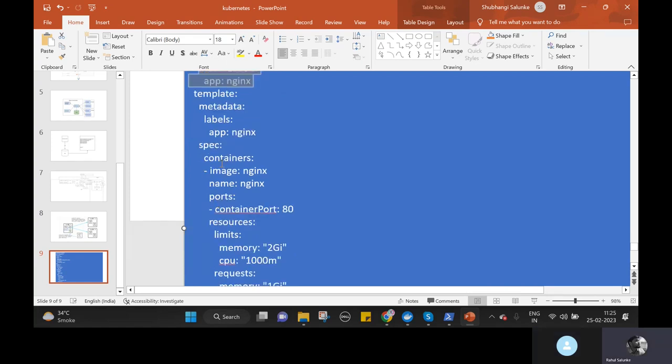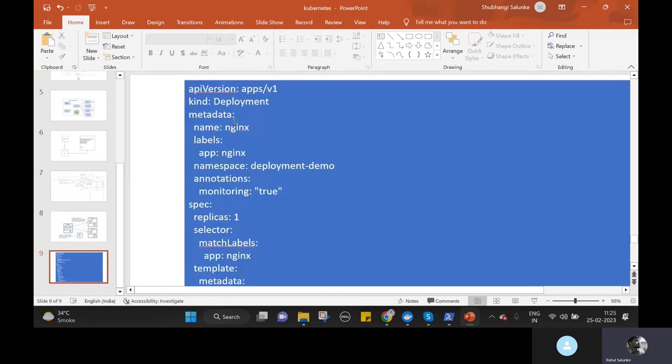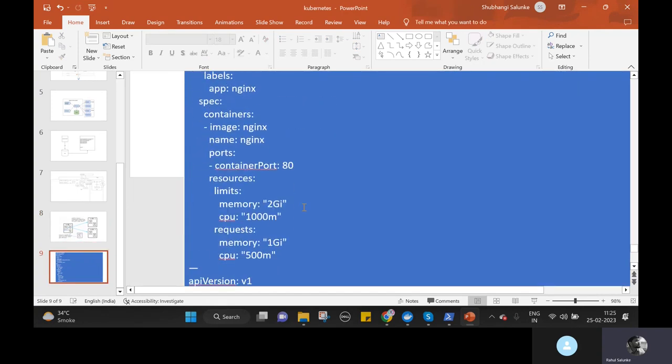Next is container. So this is the name of your pod. Inside the pod is just an extra layer on your container. Now we know that in the end the container will be running on your machine, right? Kubernetes is just an orchestration tool to orchestrate your container. So you can give a name to your container, like Nginx will be the name of my container that will be running in that particular pod.